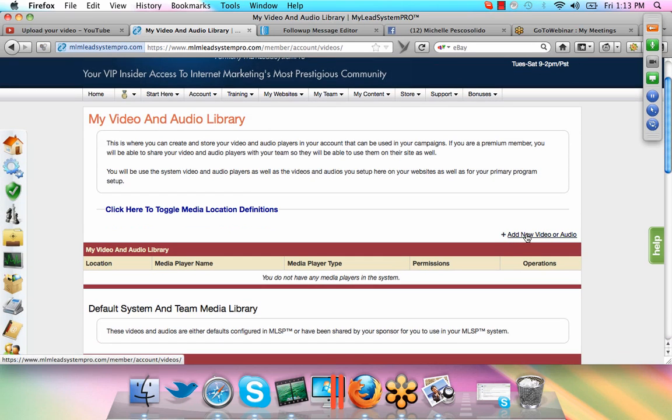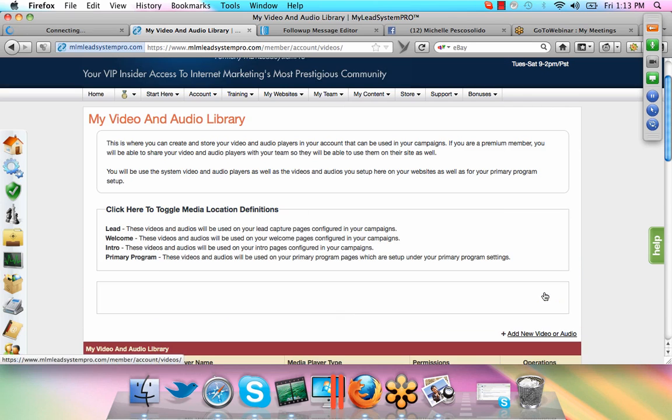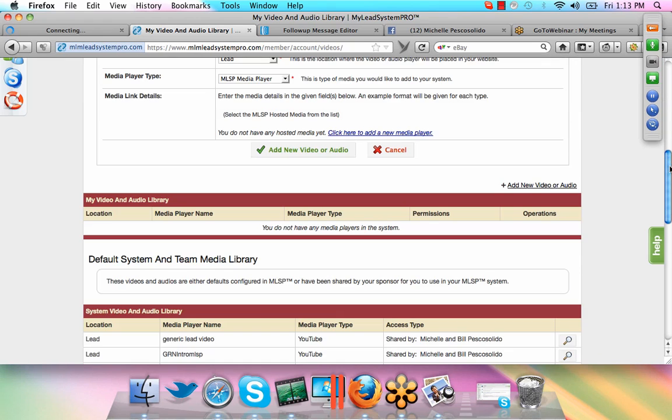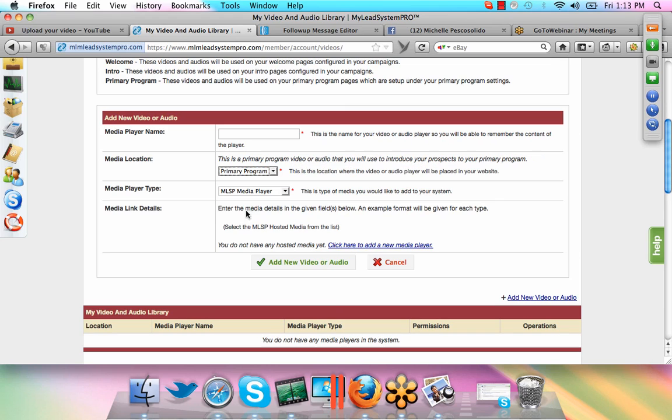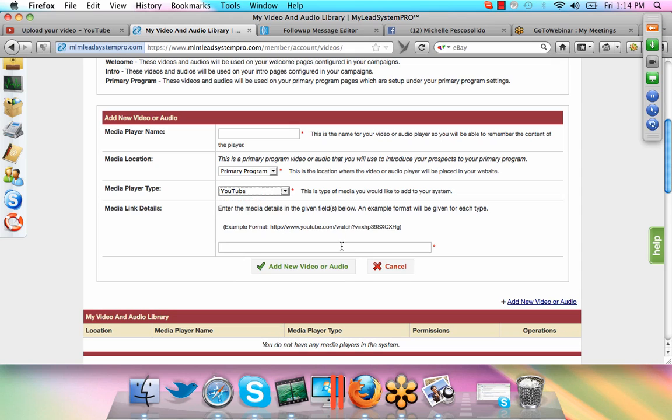And you've got to click add right here, add a video. There's toggle the instructions right here. But add a video. Okay. And then you're going to make it and upload it. This would be right here. You'd pick primary program. You probably uploaded it to YouTube, and you just stick the URL link in here. But there's instructions on how to do all that. That's if you were to add your own video. Does that make sense?